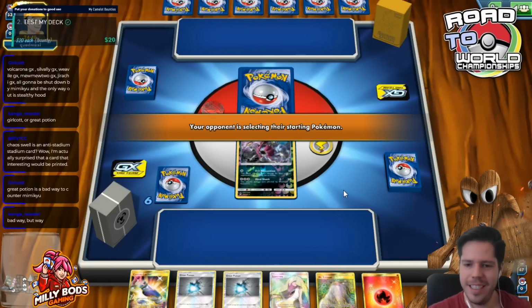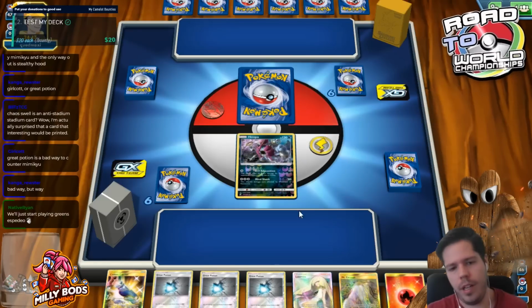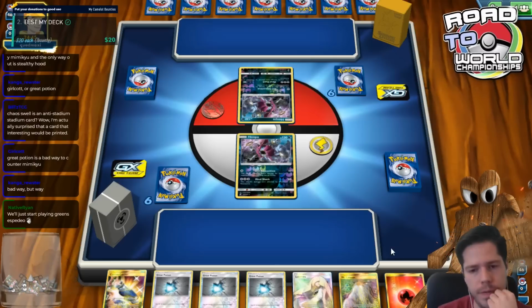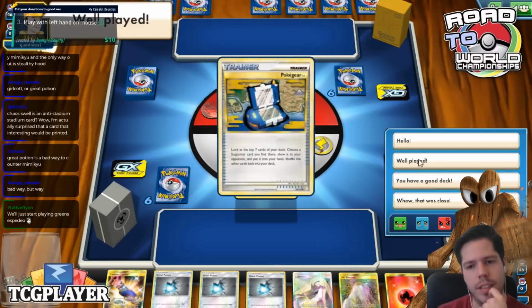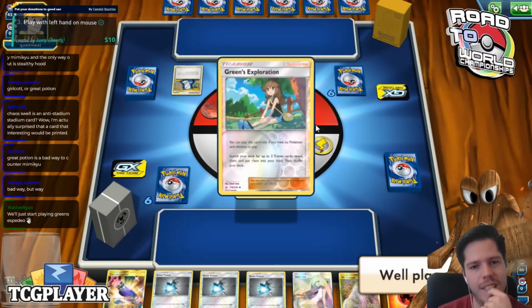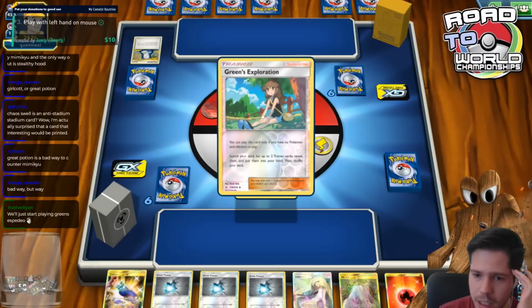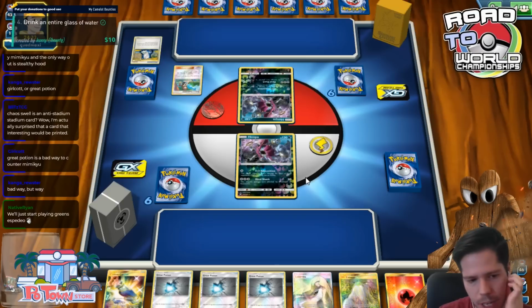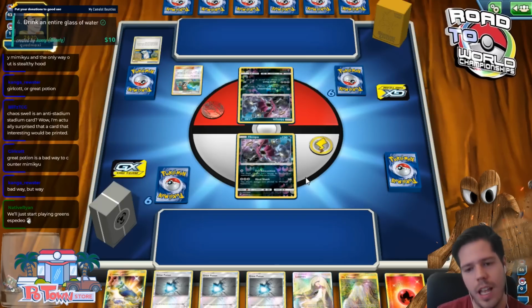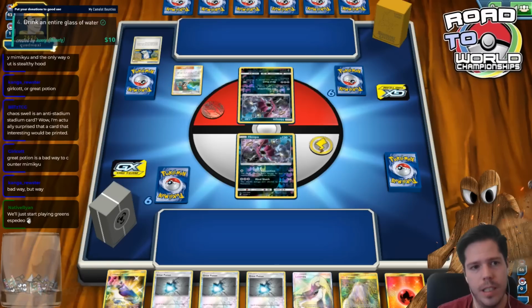What a hand. Great Potion is a bad way. I don't think it's terrible. Green's Espionteox is... Well, there's a green for my opponent, whereas I have the Lusamine. So it's not looking great here for us at all. It's really not.